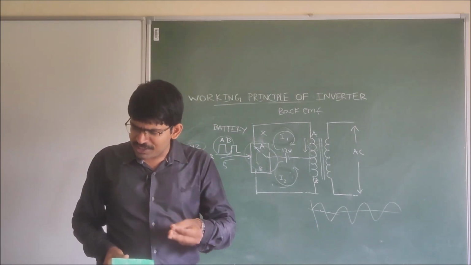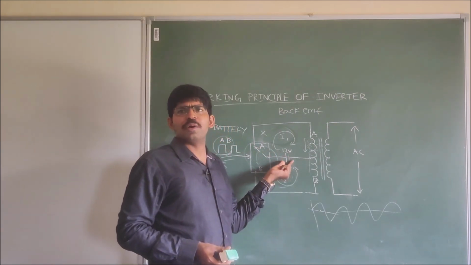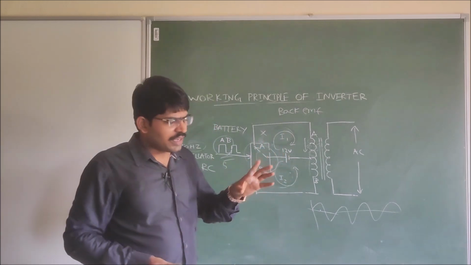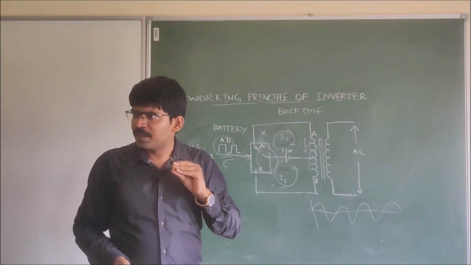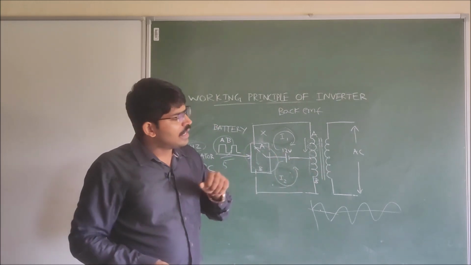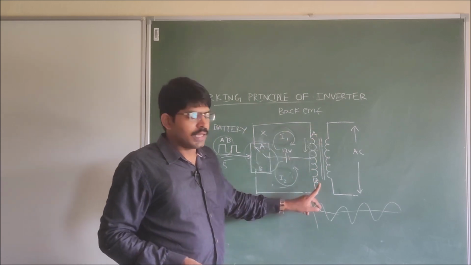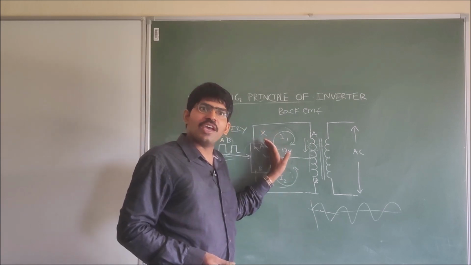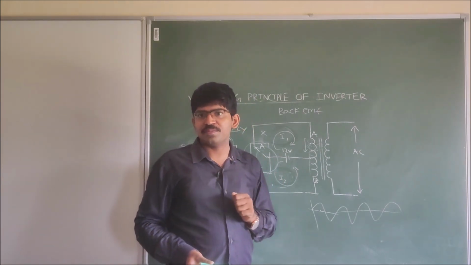The working principle is very simple. We are trying to convert this DC energy from the 12 volts battery to AC. In order to convert that, we have taken a transformer. Primary winding is center tapped. We are feeding the center terminal with the negative terminal of the battery. There are two terminals for the primary winding, A and B. The switch is, at a point of time, either connected to A or B. We are changing this switch 50 times per second.